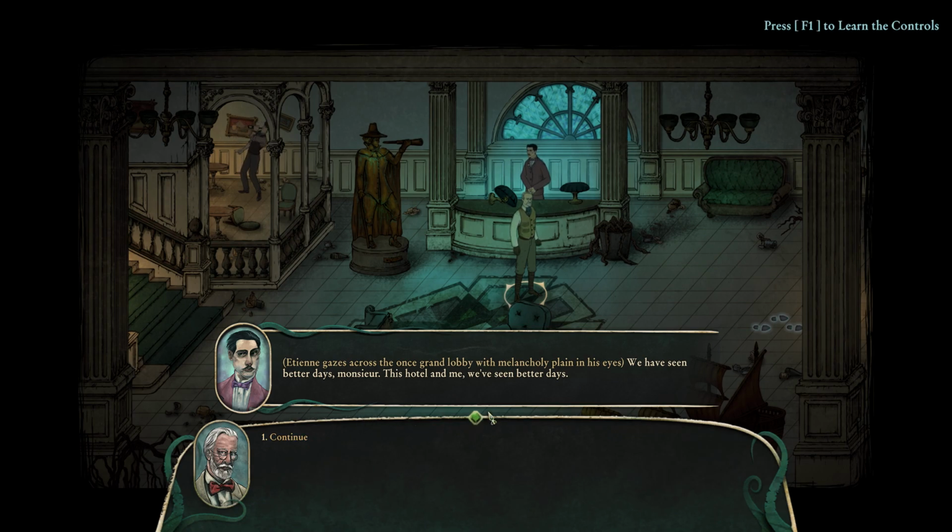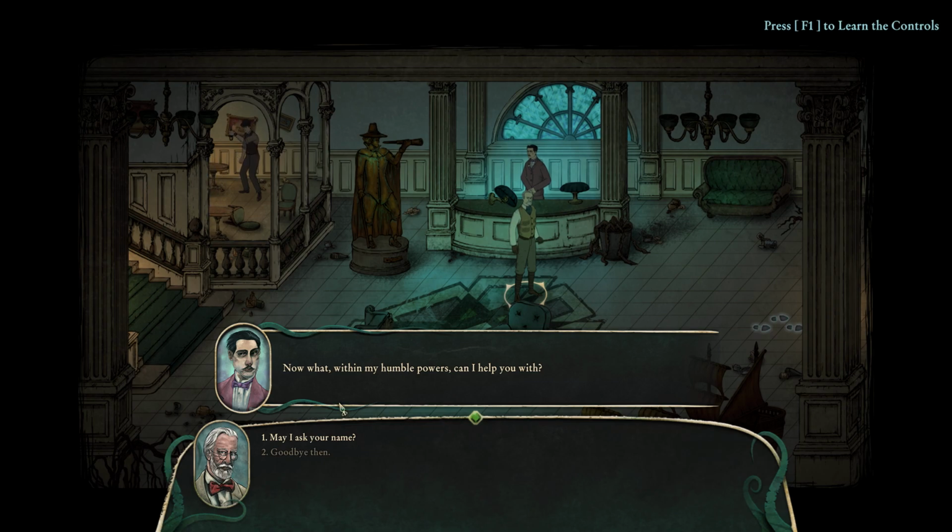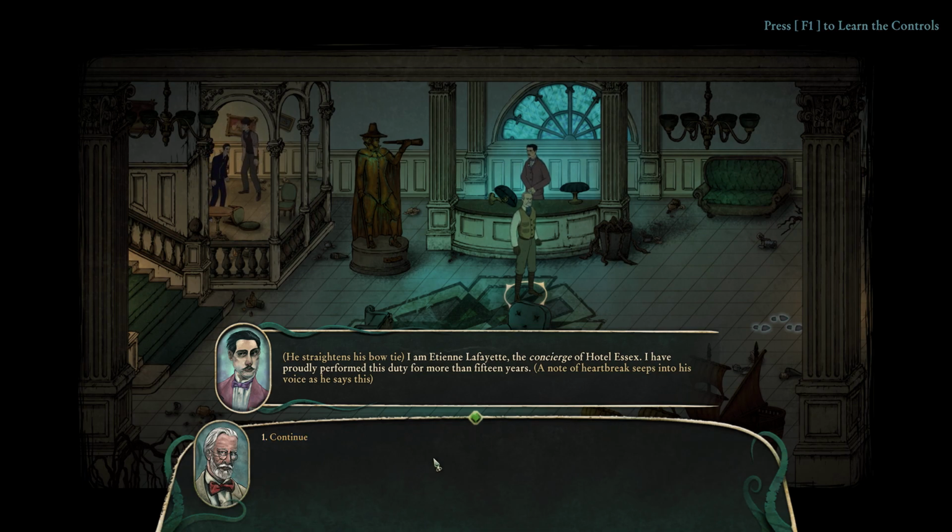We have seen better days. The hotel, me, we've seen better days. Now, what within my humble powers can I help you with? Straightens his bow tie. I'm Etienne Lafayette, the concierge of the Hotel Essex. I have proudly performed this duty for more than 15 years. And you hear a hint of heartbreak in his voice.